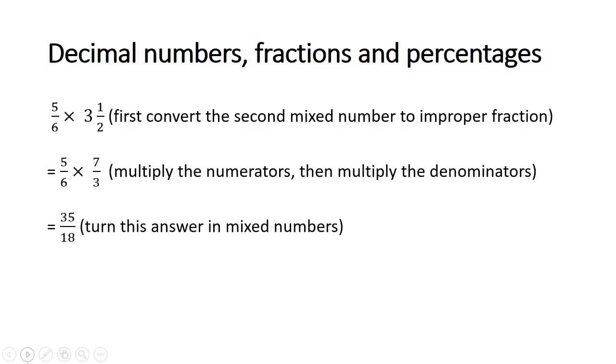From there, you multiply the top numbers together, which is 5 times 7, and the denominators, 6 times 2. 5 times 7 gives you 35, and 6 times 3 gives you 18. Now you have an improper fraction. You can go further and simplify it: 18 goes into 35 one time, and that is your whole number. What is left is 17. You write it on top, and 18 is the denominator, and it stays as is.